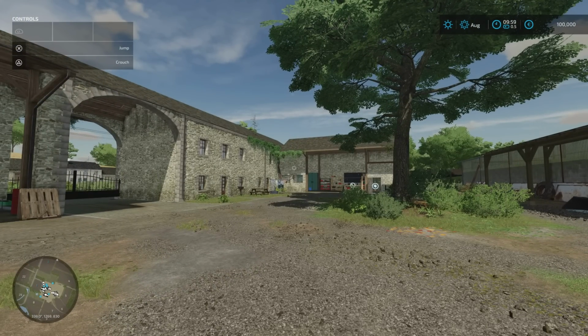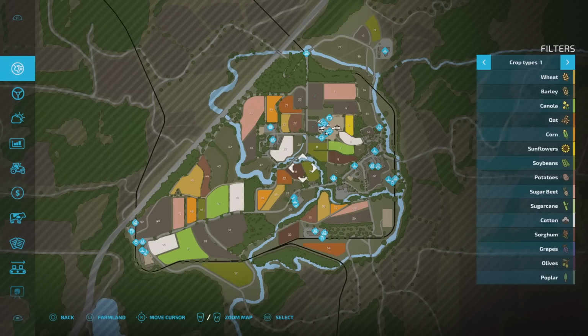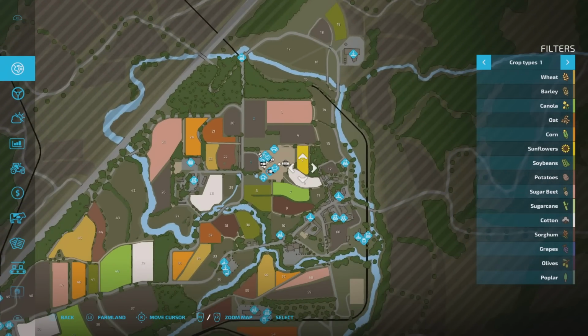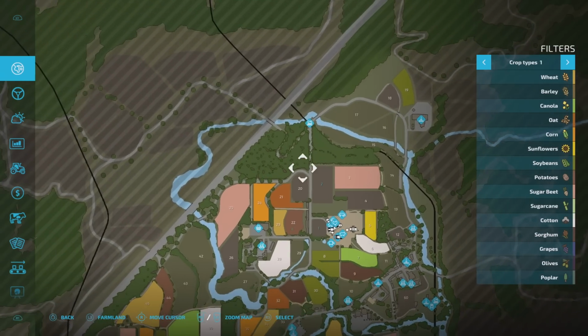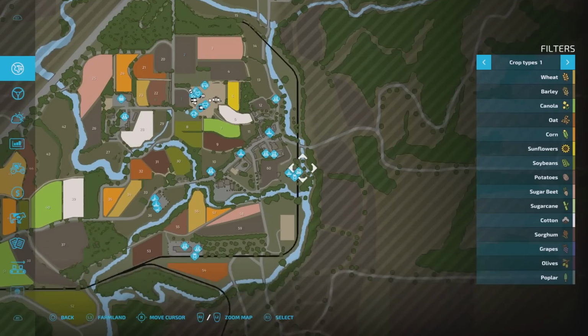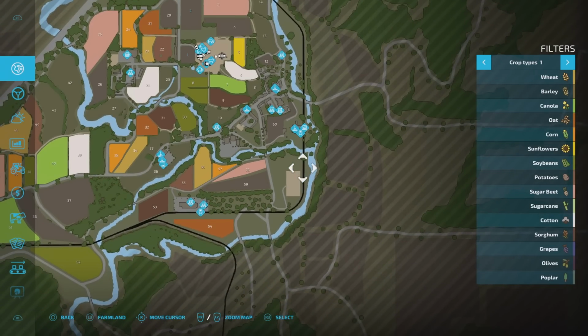Contracts are available. There are some mods put in by the map makers, which we'll have a look at in just a second, and we'll talk about the slot count too. The map itself then looks like this. Now, a lot of the field numbers have changed from the FS19 version. A lot of the placement of things have changed. The course of the river has changed. A train has been added, which we didn't have on the previous version either.